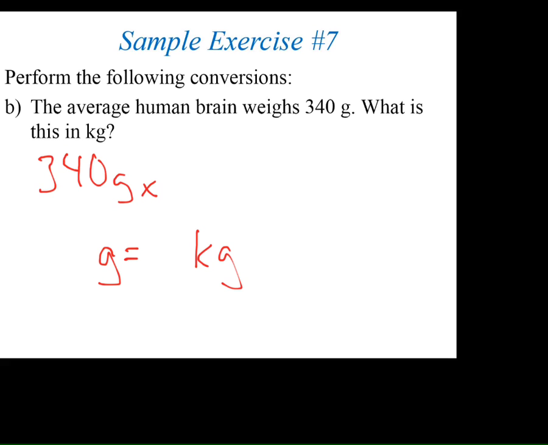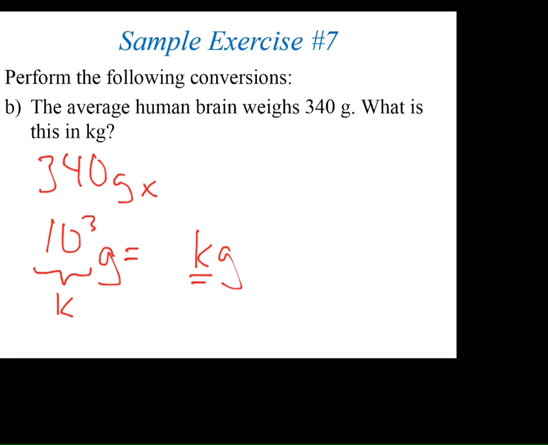And hopefully by now you know, what does kilo mean? 10 to the third. So my question is, where does the 10 to the third go? On the left with the grams or on the right with the kilograms? Okay, so the kilo's on the right. So the exponent always has to go on the opposite side. So it has to be 10 to the third grams, because 10 to the third basically means kilo. So now you see, it's kilogram equals kilogram. Does that make sense?